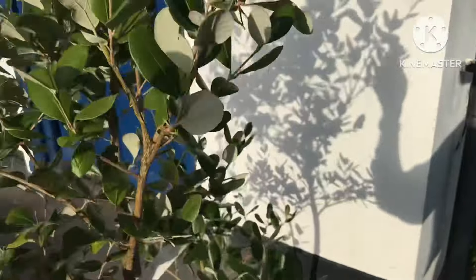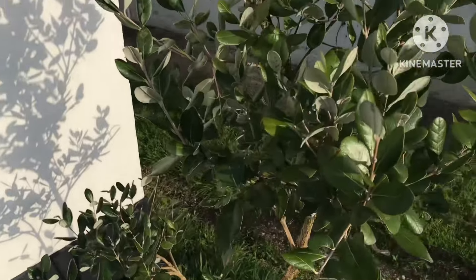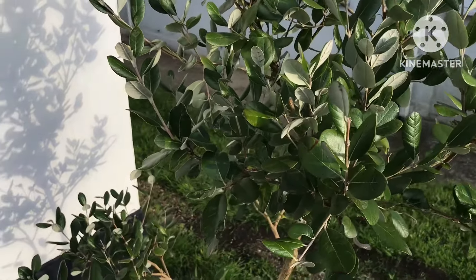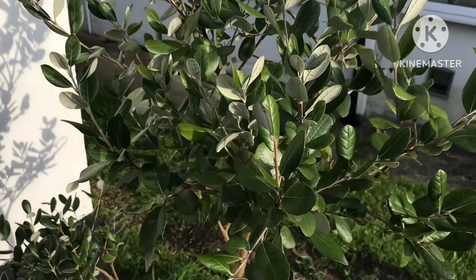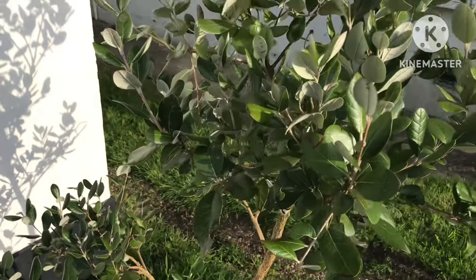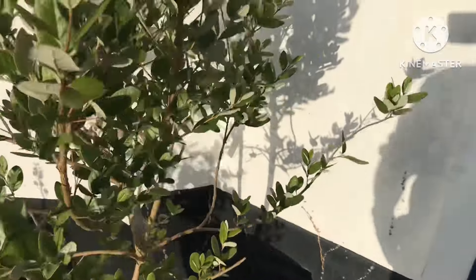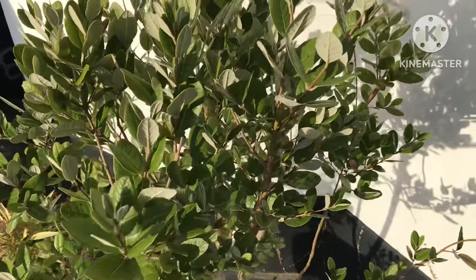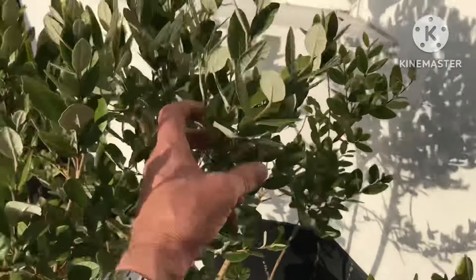I normally find that my pineapple guavas flower from either very late June or early July right through to the end of August, and fruit set tends to be the latter half of July and into August, because they seem to set fruit better when the weather is warmer. So because I showed one the other day that had flower buds developing very nicely, don't panic if yours look like these ones — it's how I expect them to look in May.